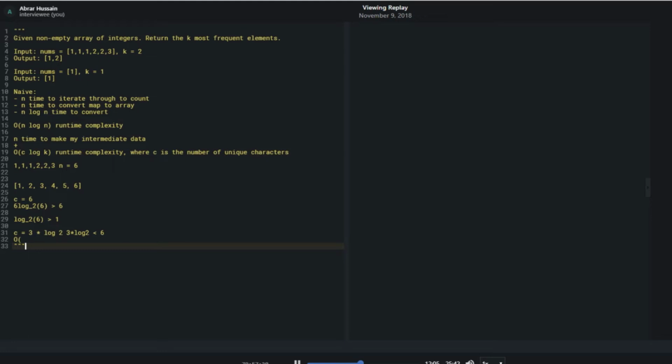Okay. 2.5, 2.58. Right. So 2.58 times 6. Right. So I guess that's the point I was trying to get at, that it's the max between them, right? Yeah. If we were to give a tight bound on this, but really you can think of it as being linear, but this is just a tighter bound.